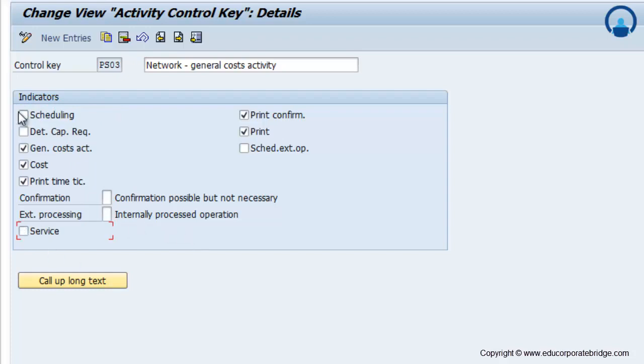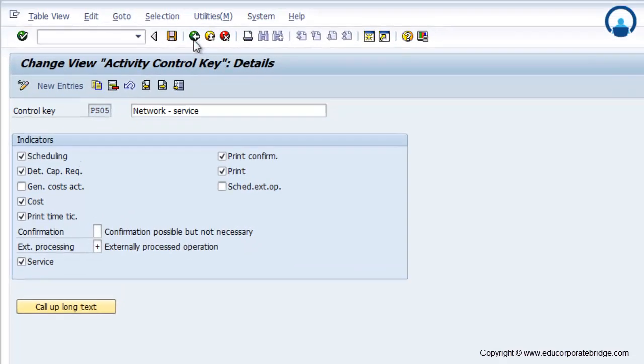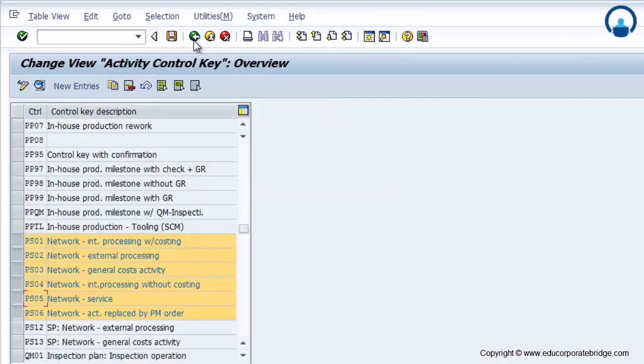It is a general cost activity, sorry, it is PS03. So scheduling might be required, cost, then print. So these are the parameters maintained under the control key. Again PS04, 05. So you can maintain these different kinds of parameters under the control key, or you can create your own control key also.